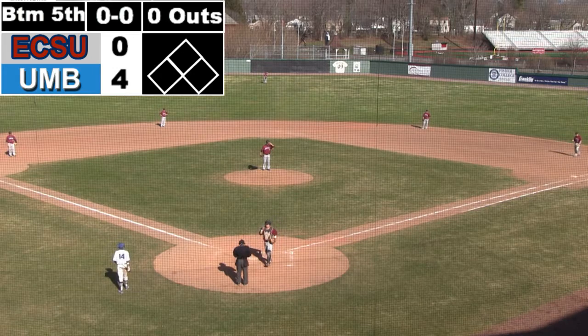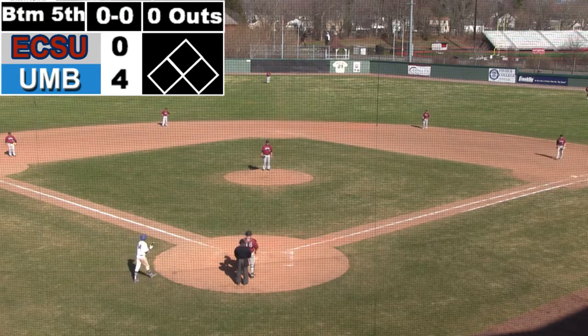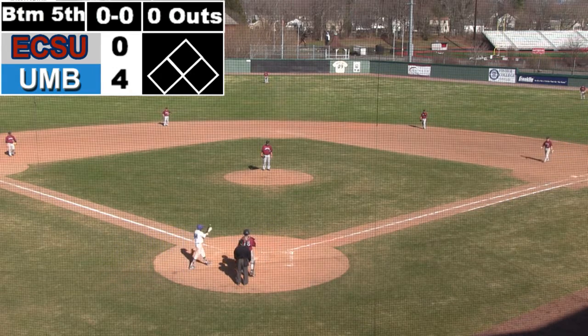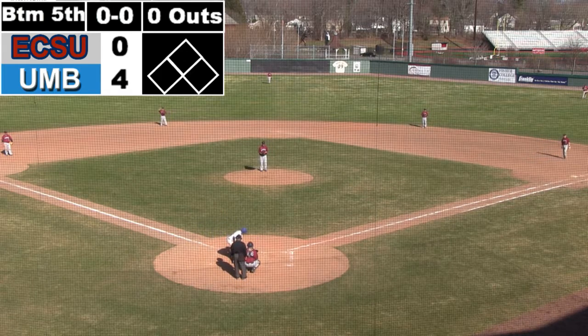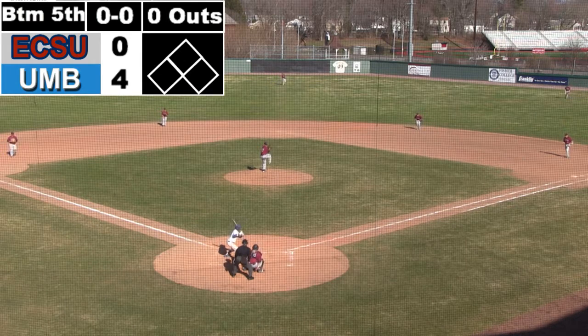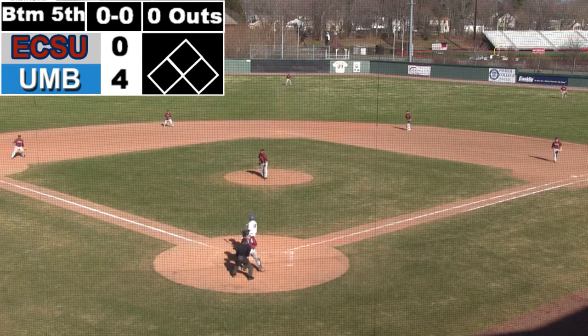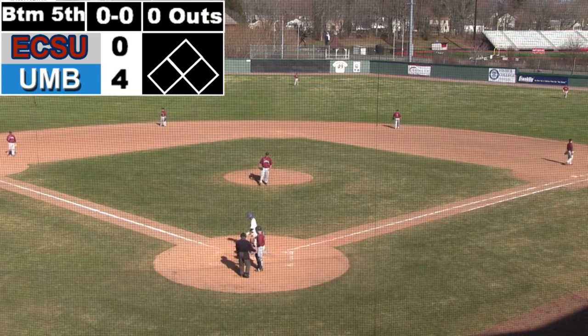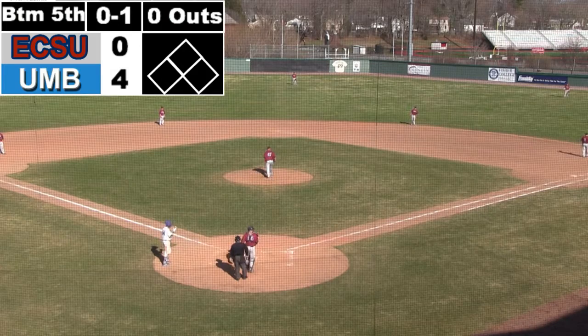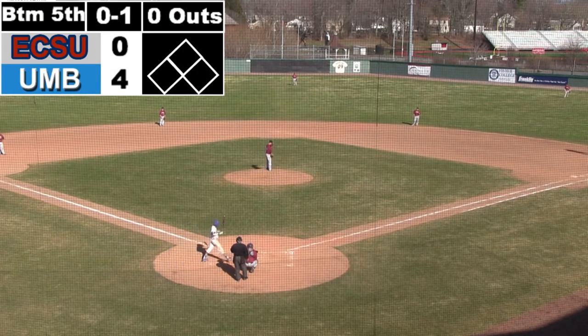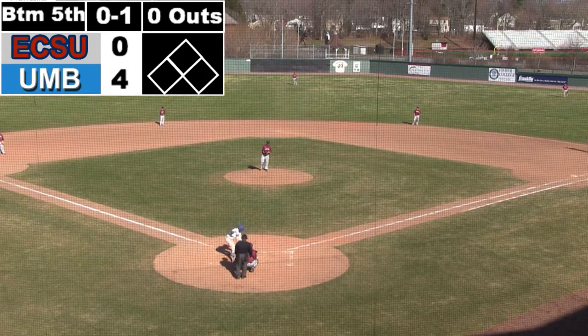As it'll be Orlando Gonzalez going through the heart of this Beacons order for the 3rd time. Josh Lopez, Dan Mantoni, Luke Nagel, 2, 3, 4. The Beacons scored 1 in the 3rd and 3 more in the 4th as that ball is fouled off. A lot of these runs have been error-aided. 4 errors here for Eastern Connecticut State in game number 2. They had 5 in game number 1.